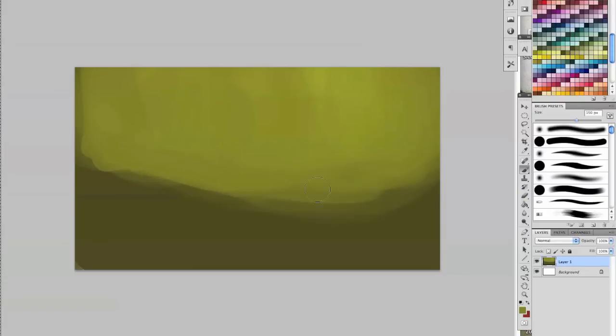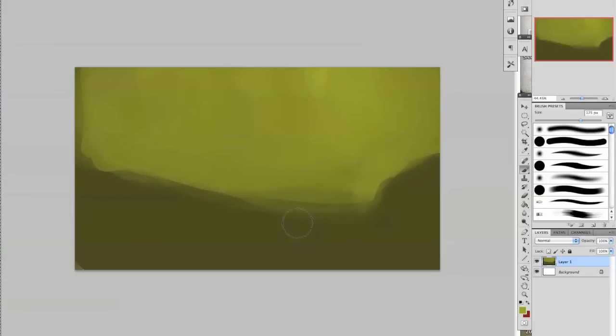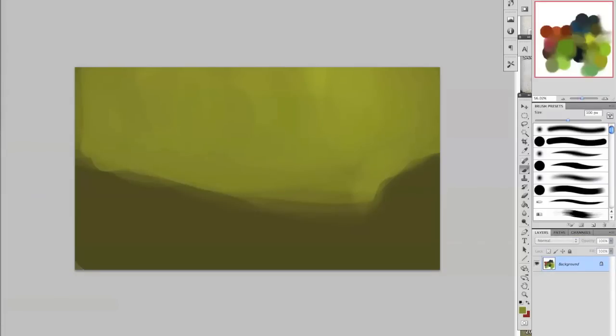But yeah, to start off, you kind of want to block in the larger shapes. You don't want to jump right into detail. Some people do, but it's not going to come out right if you don't have the whole painting looking good as a whole right off the start. Another thing, up in the top right, you can usually set your navigator right next to swatches, and that gives you a little thumbnail so you can see if your sketch is reading right. Basically just means if it's looking correct or not. If the values are reading, the lighting's reading, everything like that.